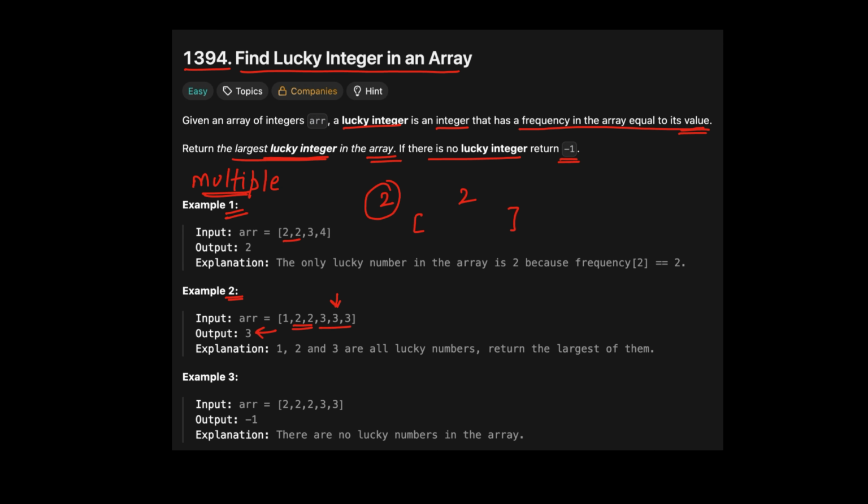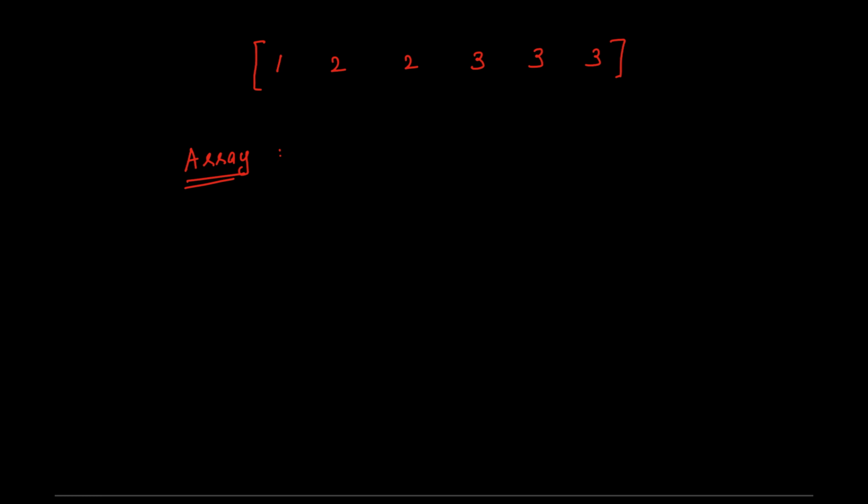I hope you are able to understand the problem statement. It is very straightforward and easy to solve. So let's switch to whiteboard and discuss the approach. The simplest way to solve this problem is to use additional memory that will hold the frequency of each number that occurred in the original array. And once we know the frequency of the number that occurred, we can compare it with the corresponding index to check if it's a lucky number.